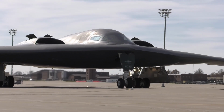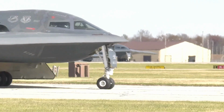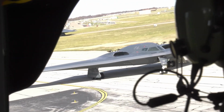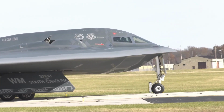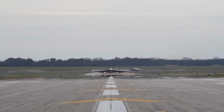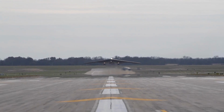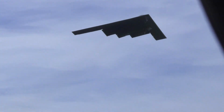To counter this, the Raider takes a similar but improved approach from the B-2 Spirit. Like the B-2, the B-21 has its engines buried deep within the airframe. The engine's exhaust is ducted through channels before being expelled through flat, slot-like openings. This does several key things. First, it completely shields the hottest parts of the engine, the turbine and combustor, from view, especially from ground-based threats looking up. Second, it spreads the exhaust over a wide, flat area, allowing it to mix with cooler air, lowering its temperature. In the B-2, special materials in the channels cool the gases further.